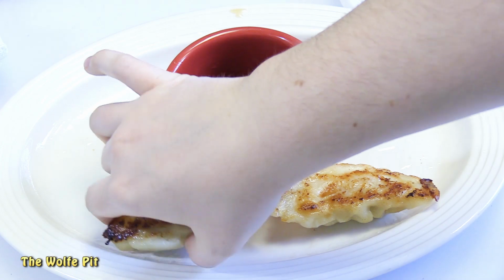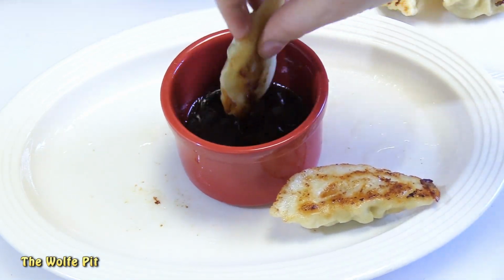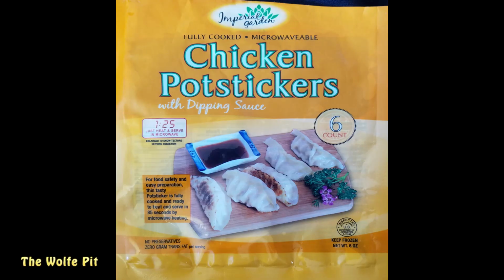So here's my final thoughts on Dollar Tree's Imperial Garden pot stickers. The chicken pot stickers were really good. Not great, but really good. The wrapper texture was tender when it was steamed and crispy where it was fried, but not mushy at all. The filling lacked flavor, but with the help of the dipping sauce, made them really good. For a Dollar Tree product with real ingredients that only costs $1, these are a must-have in my book. And I'd get them again, and I'd highly recommend you give them a try too, which is why I'm going to give them an 8 out of 10.